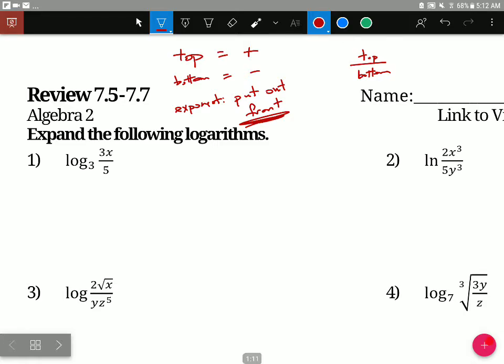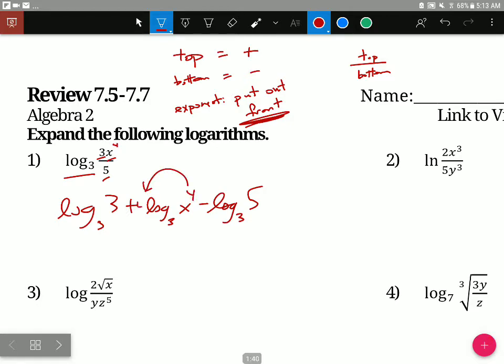So if I'm expanding, they're all going to be log base 3. I have a 3, an x, and a 5. The 3 and x are on top, so those are both positive logs. The 5 is on bottom, so that'll be a negative log. Cool. And let's just say, for gigs and shiggles, that the x had a 4 as an exponent. Well, instead of being an exponent right there, I would stick it out front. But it doesn't, so... But that's the rules. That's how you expand and contract.